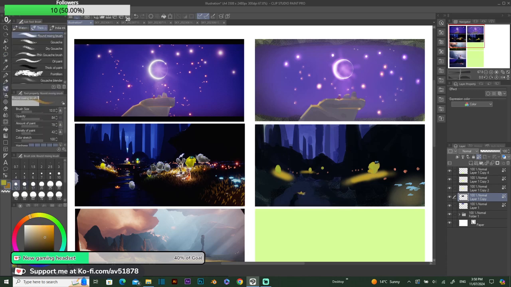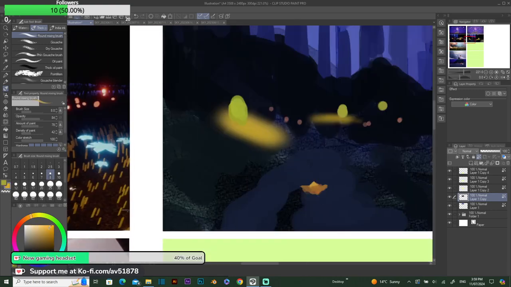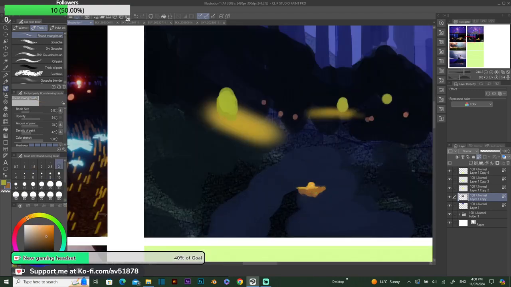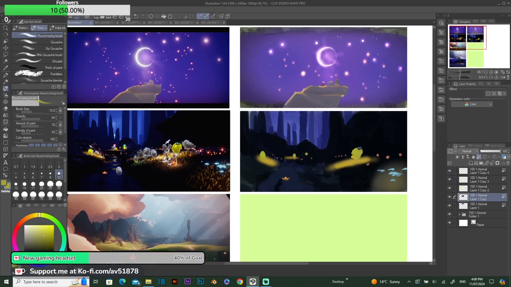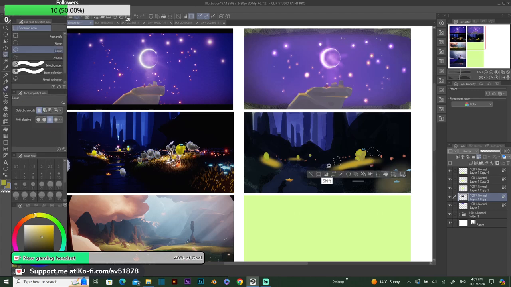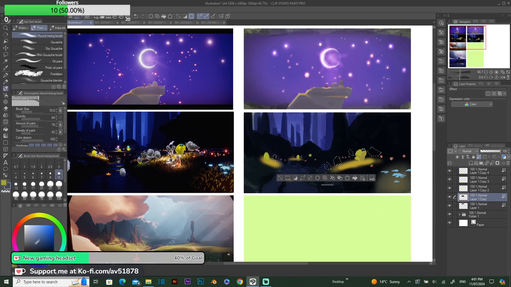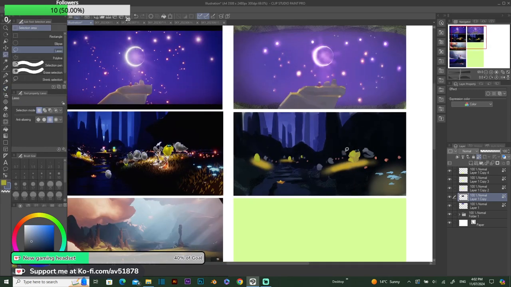Also, a good thing to point out here: the reference images are each from different events within the game of Sky. I forgot the first one. It was a main story. The second one is a seasonal event. The other one is another part of the main story. Anyway, each of them are from different events within the game. That's what I'm going to say.